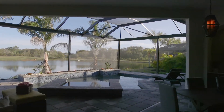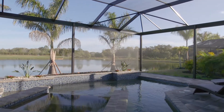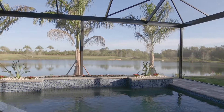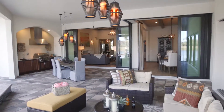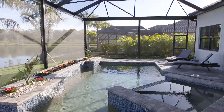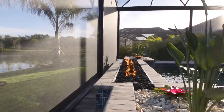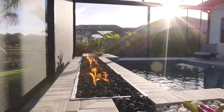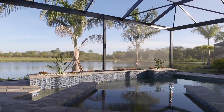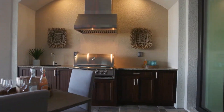Very rarely is the view out the back of a house always just straight on. In this case, the view to the right is a little bit more desirable than to the left. So what I did was angle the back lanai to incorporate the best view angles. That coupled with a pool that incorporates about a 12-foot fire pit, and the outdoor living with a spa that sort of transitions into this angled lanai with outdoor kitchen — it has everything you need.